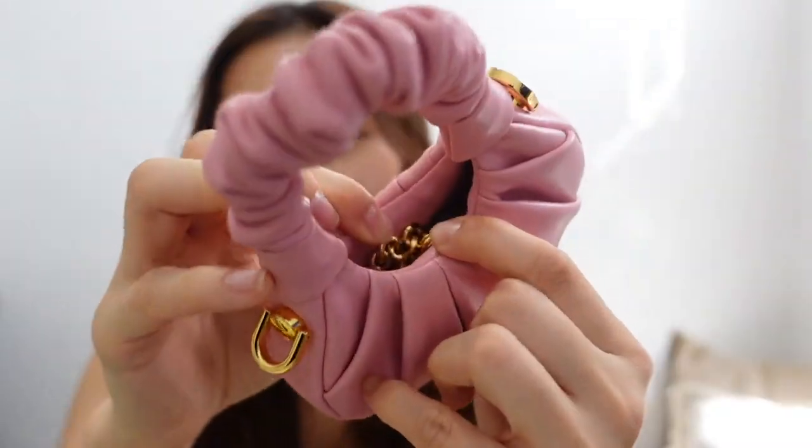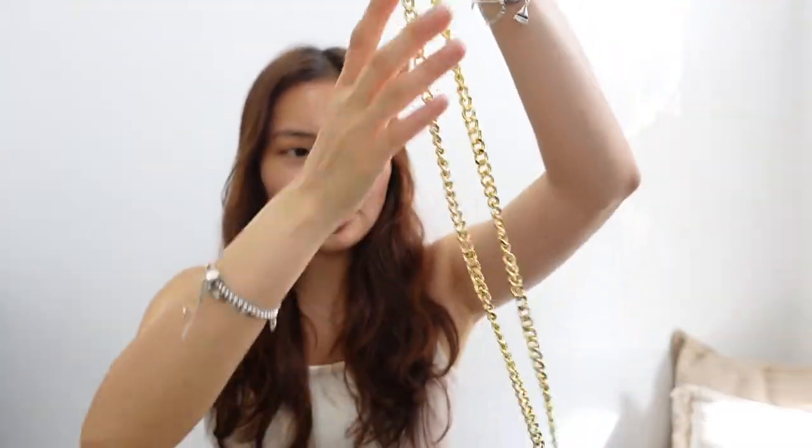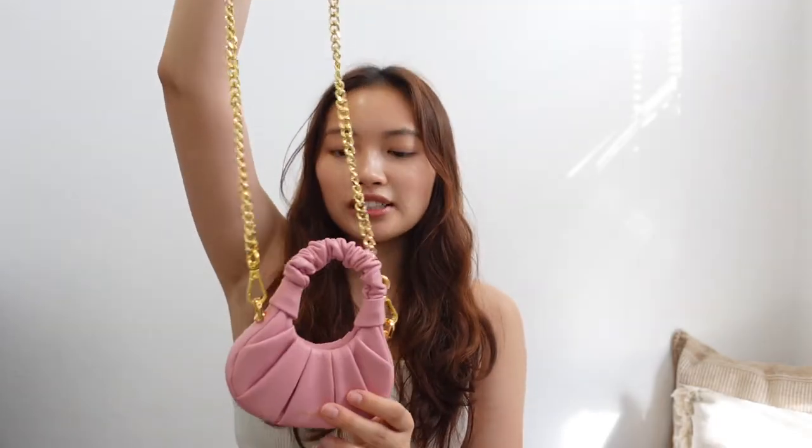So like the JW Pay bag, again, it opens with a magnetic closure. And inside is the chain. The chain feels really heavy duty. These are the type of chains that I feel like you could wear with your LV bag if it matches. It's really, really heavy duty and nice quality. And it has hooks, so you hook it on both sides. When I'm displaying them, I just put the chain inside. This is how it looks when it's hooked up.